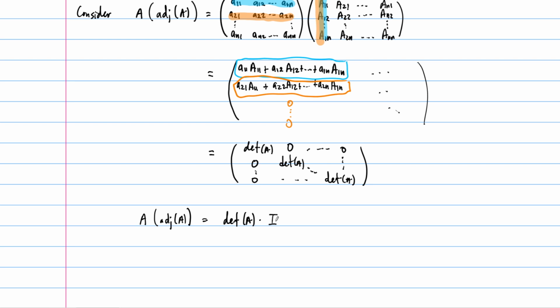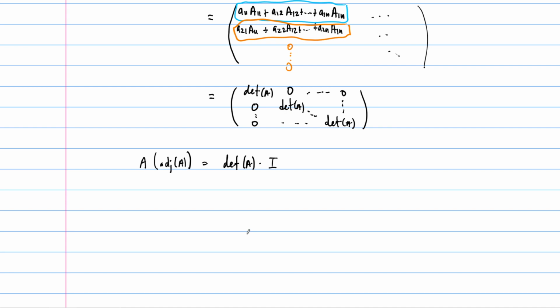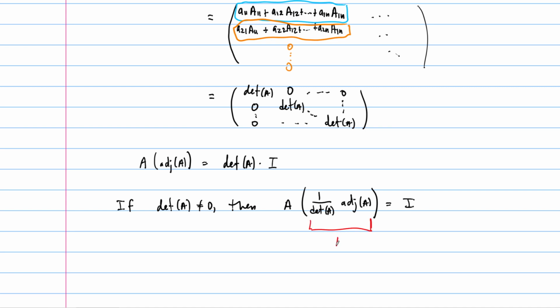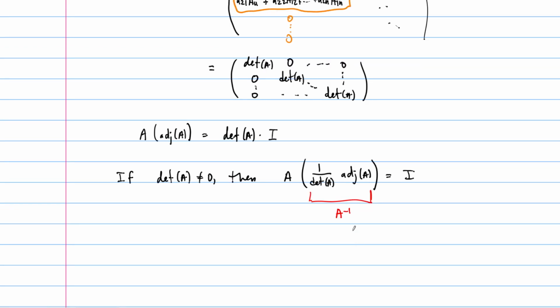So this is almost exactly what you want when you're trying to find the inverse of a matrix, right? But we don't want this determinant, we just want I. So again, if the determinant is non-zero, this leads back to our original question about singularity and inverse. But if the determinant of A is not 0, then what we've shown here is that A times this matrix, which is built from 1 over the determinant of A times the adjoint matrix, is equal to I. And if you have a matrix times another matrix equals identity, what must this matrix be? This matrix must be the inverse, right? This must be A inverse.